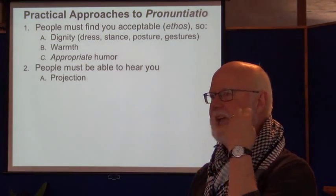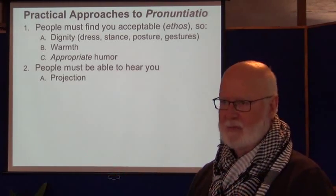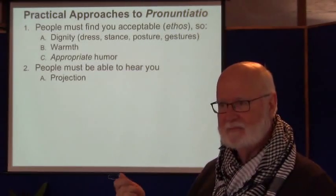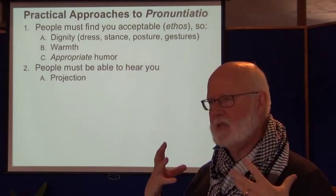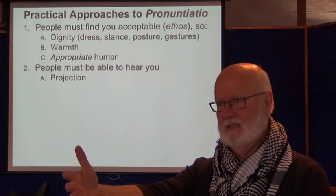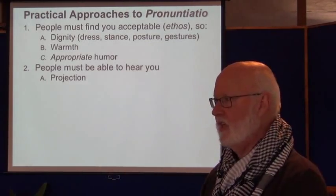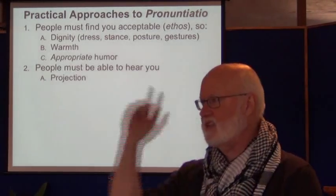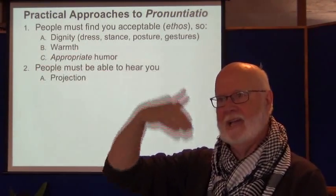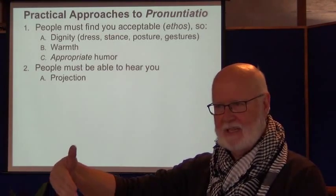You need to learn to reach the back row when you need to. And it's not just a matter of volume, of being able to speak louder, and sometimes you just have to decide, I'm going to turn the volume up. But it's more than that. There's actually a quality of resonance that has to do with projection that you have to practice, and you have to learn how to do that. A good way to do it is tighten your diaphragm and think about speaking to the person in the last seat of the last row, and you will begin to project. Does that make sense? Questions about that?